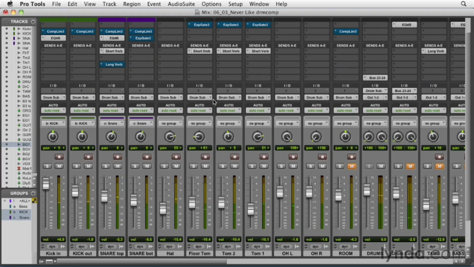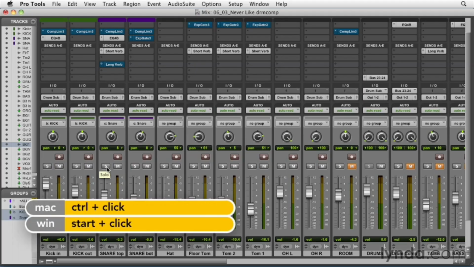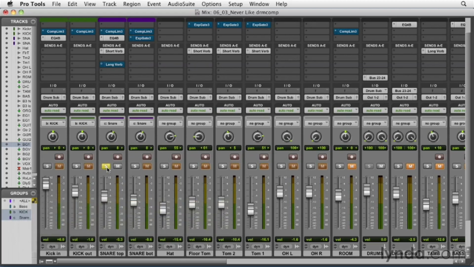We hear a little bit of leakage there in the background, but that's okay. The first thing we're going to do is go to the snare drum and have a listen. There's two snare drums. There's a top and a bottom. We only want one. And take notice, since they're in a group, if we solo one, both of them solo up. And the way to get around that is hit Control and just solo whatever channel that you want to solo, and just that one will solo up.